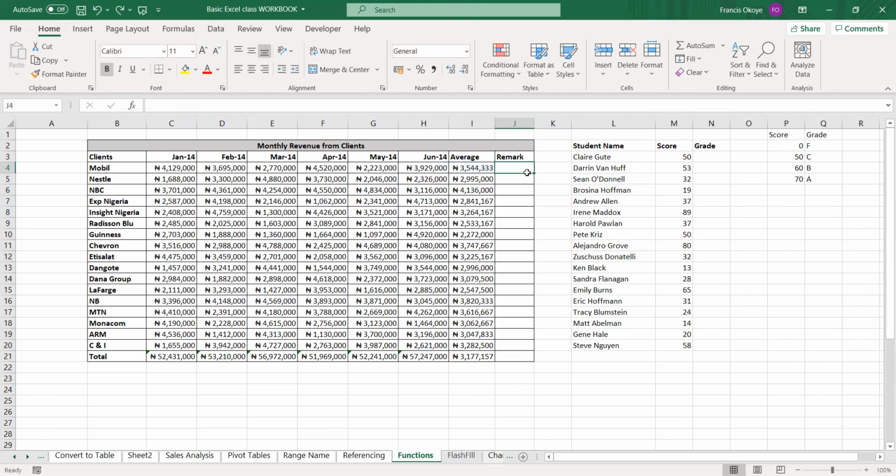If this value is greater than or equal to this value, what do I do? Call it what? Good. Otherwise, call it bad.